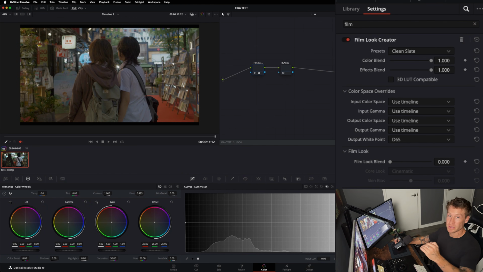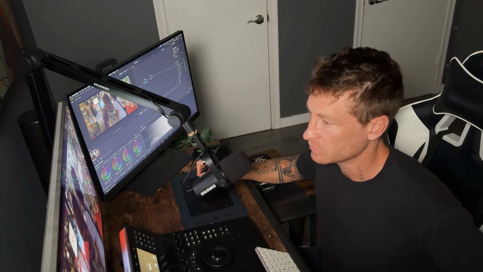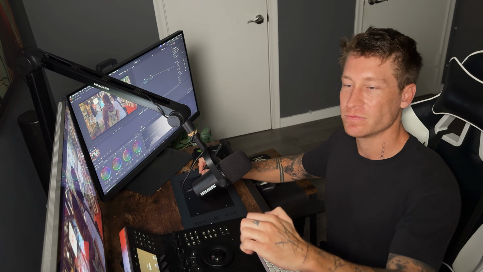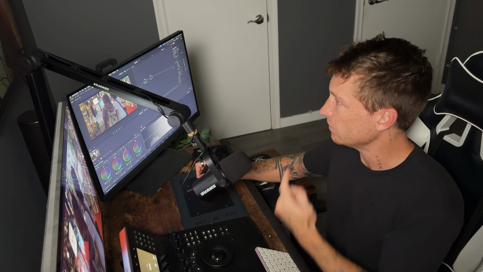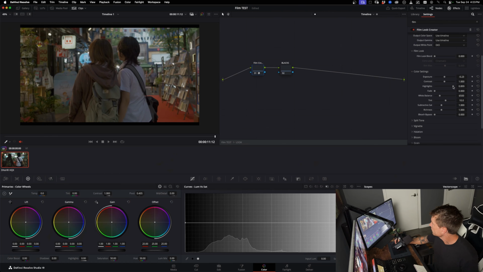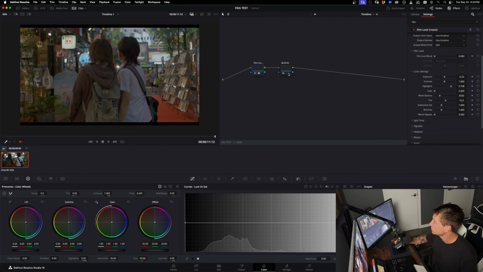Now, the input color space is DaVinci Wide Gamut because it's the timeline and DaVinci Wide Gamut is going out. What type of look do I want my image to have? I kind of want a rich type of filmic look. That's the idea I have before I start playing around. And what I like to do on the look node is to make small adjustments. I don't want to create a crazy look here because maybe it works on this image, but it doesn't work on the next clip. So I kind of want to sprinkle in the essence of the look in this node.